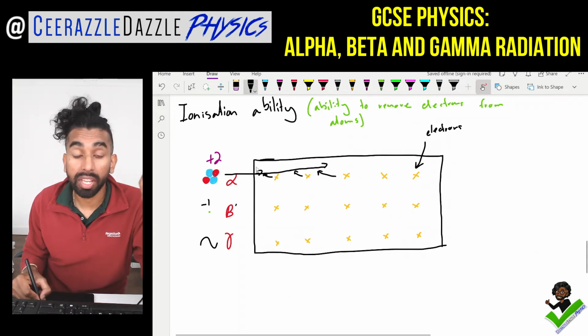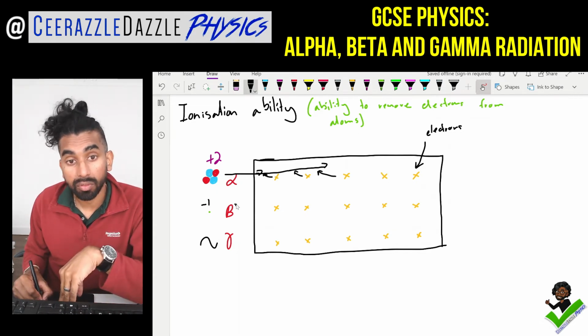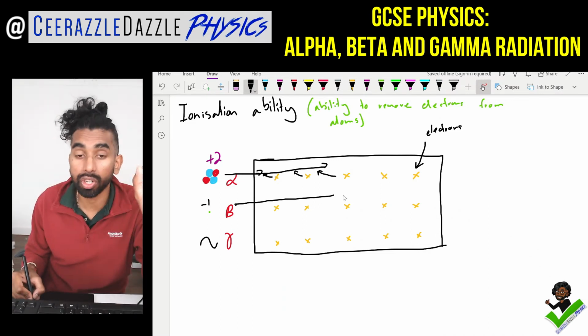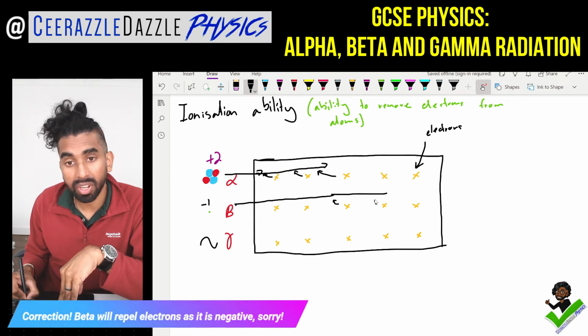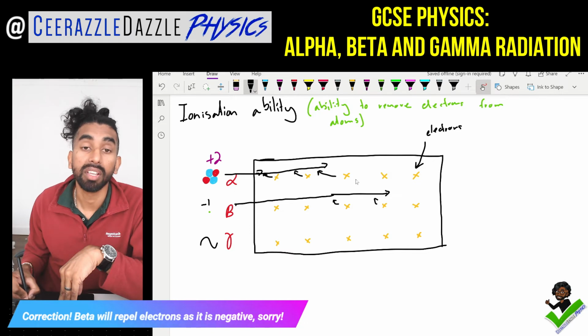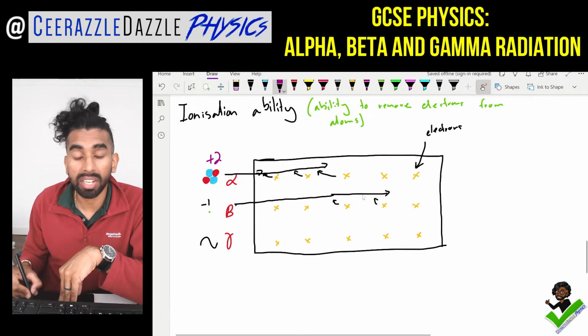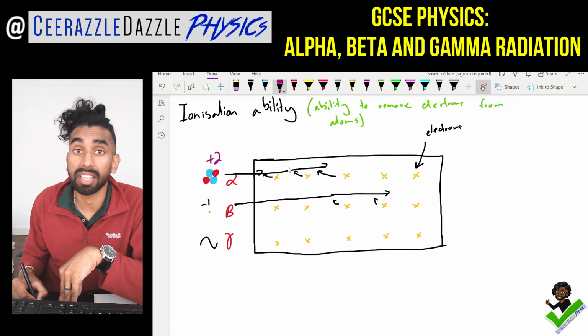Right, so beta radiation. Beta radiation, first of all, it can travel, but because it's so small and it has a low amount of charge, it can maybe attract this one over here and keep going, and then attract this one over here maybe, and then it's done. So as you can see, we know that it is less ionizing than the alpha.